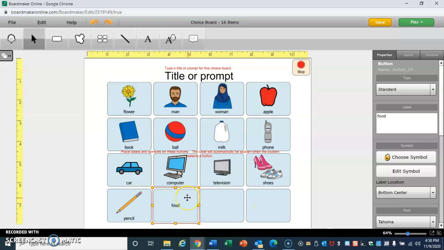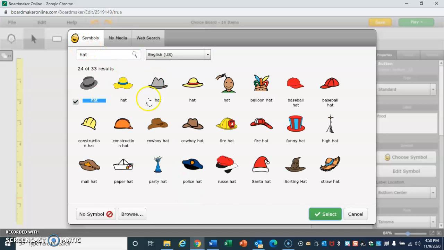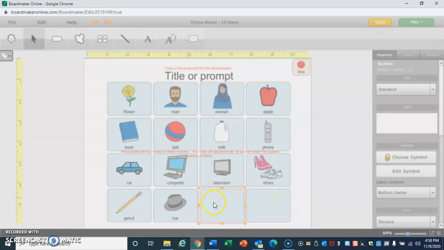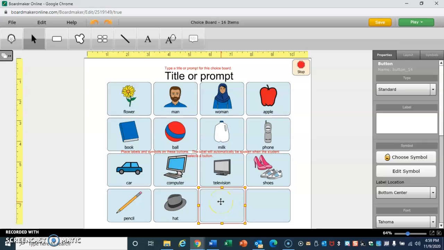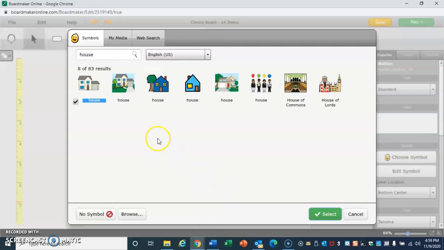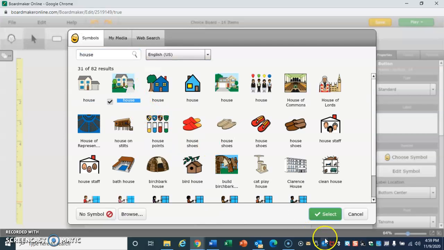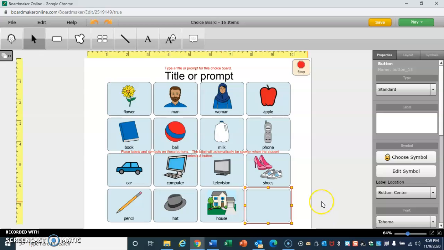I would go back and I would do, let's say hat. The great thing is when you type it in and push enter, it pops up multiple choices. So now I will say, let's go with house. And then the last one, I will go with school.